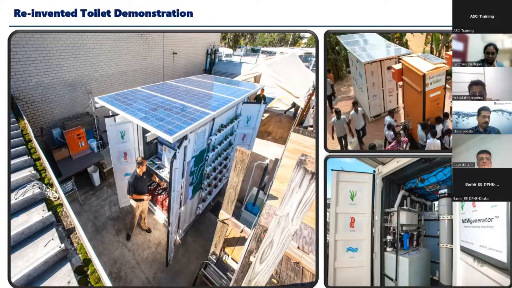These are pictures of one of the reinvented toilets, which is more at a community level. When I say community toilet level or school toilet level, as you can see, it's a containerized solution that can move from one place to another, that can be placed, fitted in where you need it to be, and easy to maintain. It just operates within a very constrained, optimized space, and does the treatment.